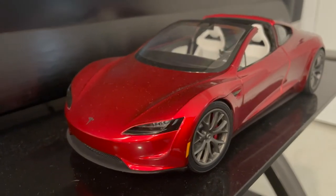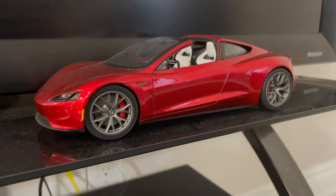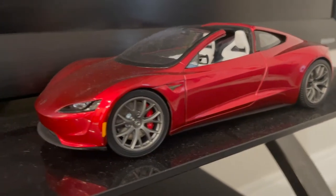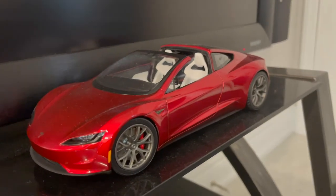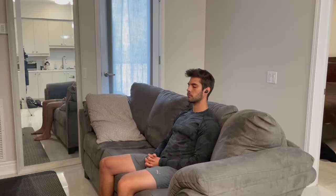New Roadster with the SpaceX package, going 0 to 60 in 1.1 seconds. My Roadster got a little dirty, I gotta take it in for the car wash, but 1.1 seconds, that's absolutely insane.